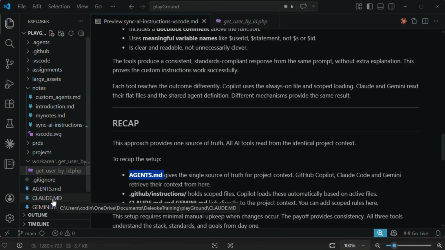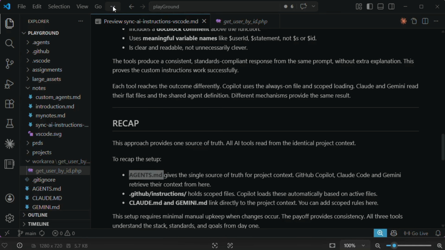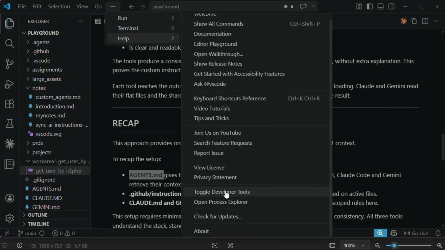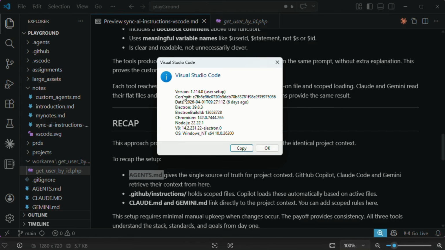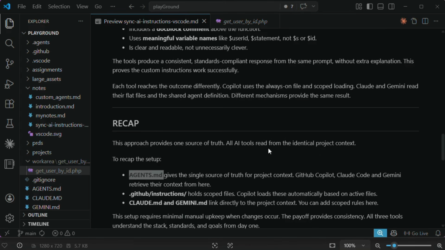All I would ask you to do is make sure that you are on at least, notice what I'm going to do here. I'm going to View, Help, and About. Make sure you're at least on Visual Studio Code version 1.114.0. By the time you look at this, I'm sure that would have been updated. So if you're on anything less than that, please go in and update it. I'm doing this in April 2026. So this is quite a recent version, but another one might have come out by the time you look at this. The reason why I state that is because you don't have to change anything in the settings.